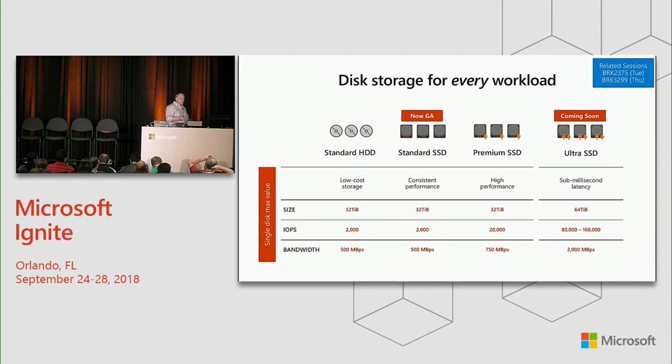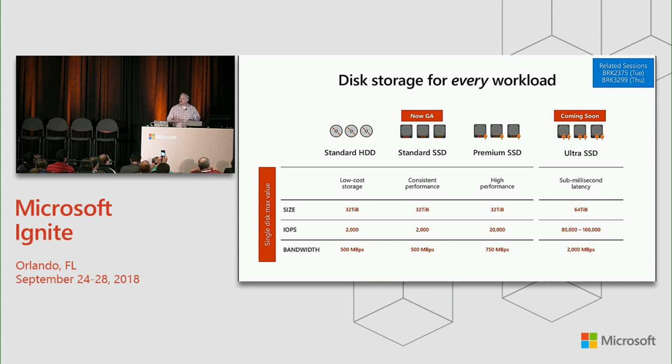So we've got the disk, we've got the CPU, but a lot of workloads really make a difference depending on what you're doing with storage. And I know that there's been several discussions of what we have coming out, so I just want to put up the set of things we have. Originally, we had the standard HDD-based disks. We've recently went GA for the standard SSD, which uses SSD, but it's fixed at 500 IOPS.